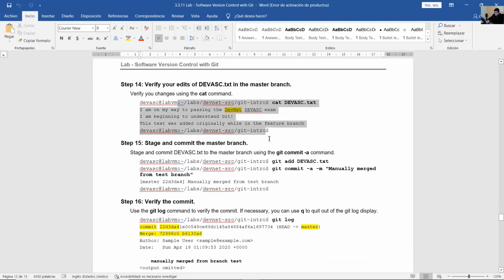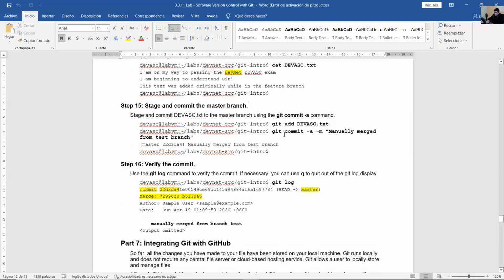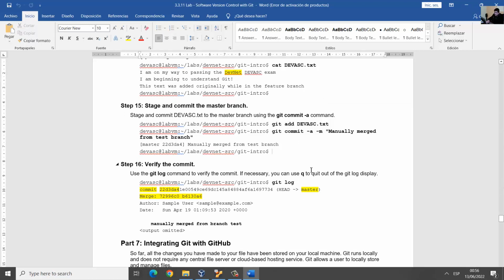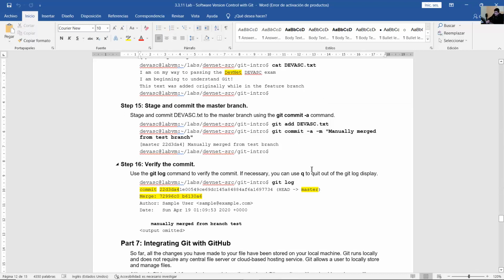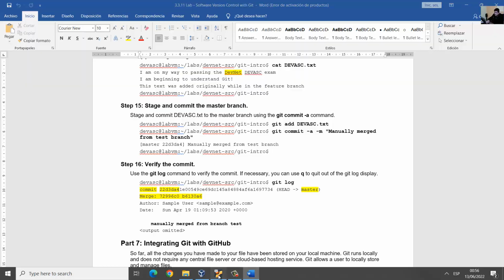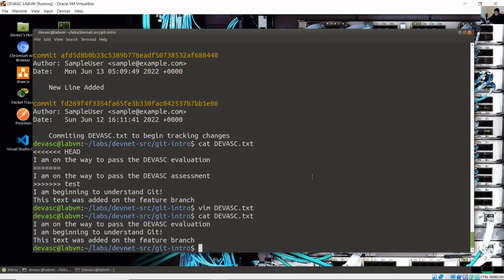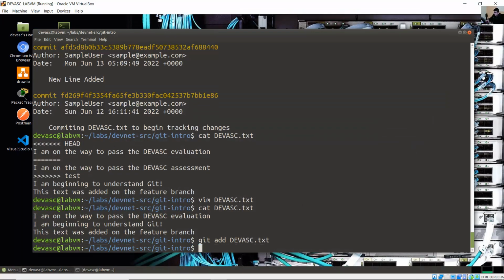Verify, and stage and commit. Git add the file. Very nice.